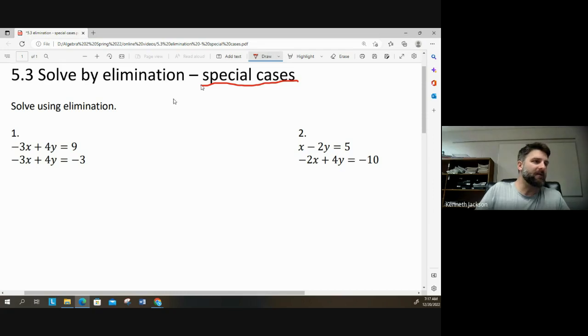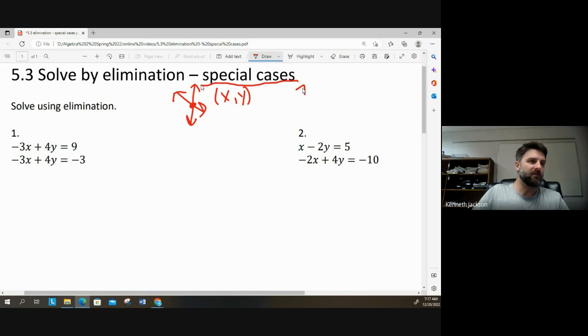When we have a linear system, what we have are two or more lines. And what we're looking for is the ordered pair, the point where these two lines cross. That answer will be represented as an ordered pair x comma y. Well, these special cases would be lines that don't necessarily have an ordered pair as their answer.